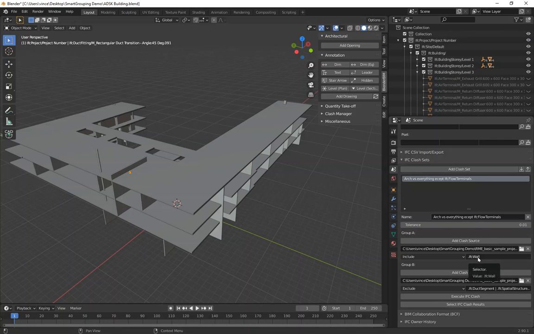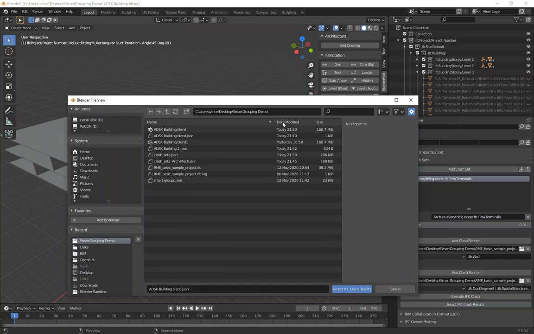And duct segments. So basically this is doing a slightly filtered clash, because for most clashes through walls, if the ducts are going through at 90 degrees in this project, maybe we don't need them. The tricky thing is it might actually exclude some clashes where the duct is running lengthwise along the wall, so just be careful when you exclude these. But anyway, let's select the results we have here.